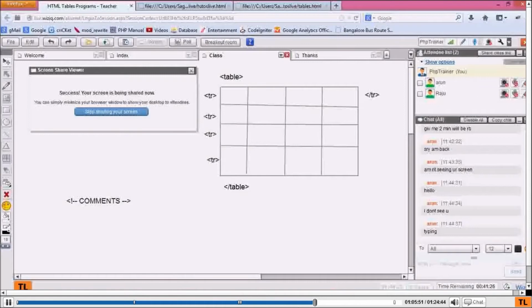See now, the size of the table has been increased. Now you can see the difference, right? It has changed. Now let me give 500 instead of 300. Let's see what happens with the table width. Now you go here, refresh. Now you see, it has been increased again. So this is how I control the width. These are the attributes like width.